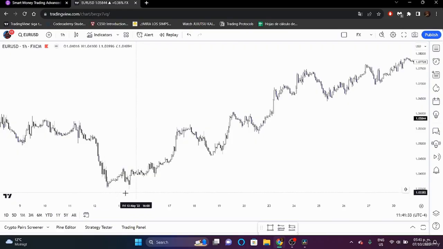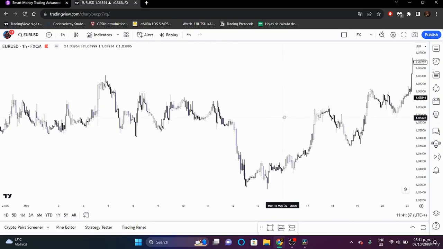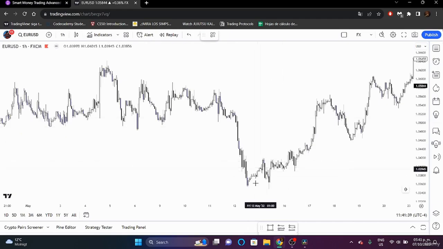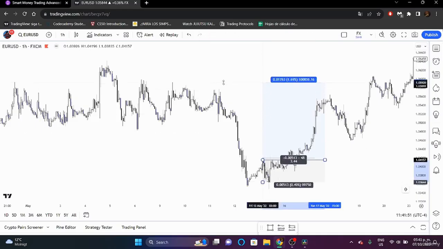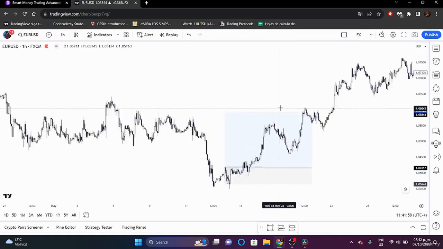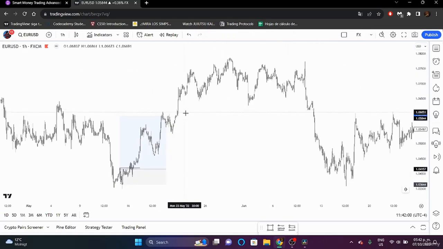In an uptrend, for example this, you will be looking for entries on the breaker. For example, we take the stop, so we think, okay, manipulation has happened. We're waiting for a movement here. Once it breaks through it, you can enter here with your stop loss here. Where would your target be? At this swing high. Once the trade is completed, you're out. You do not care if it goes higher. You're out.